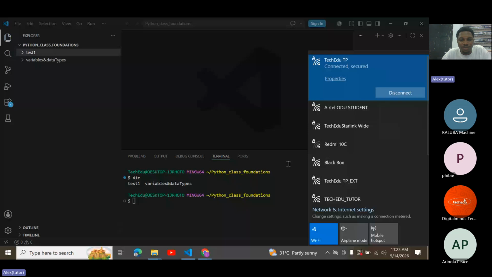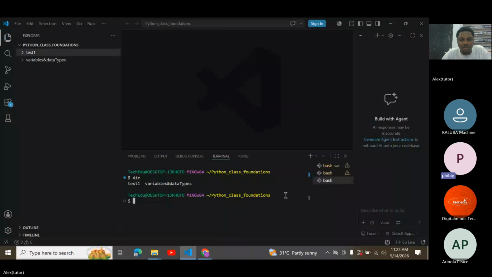Okay, so can you see where I am? This place, what's it called, where my mouse is right now. Can you see your mouse? No, I can't find your mouse at the moment. Okay, I've seen it now. Don't worry, I've seen it. Exactly, now you can see where my mouse is.